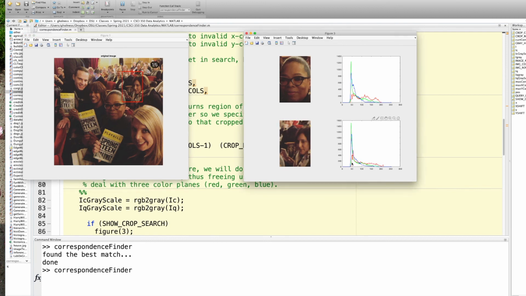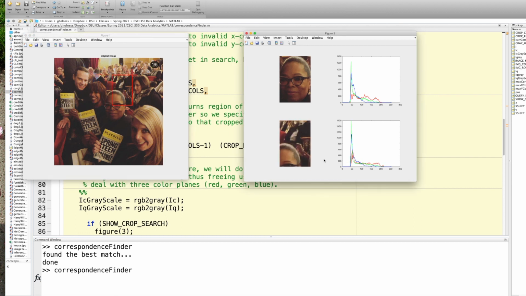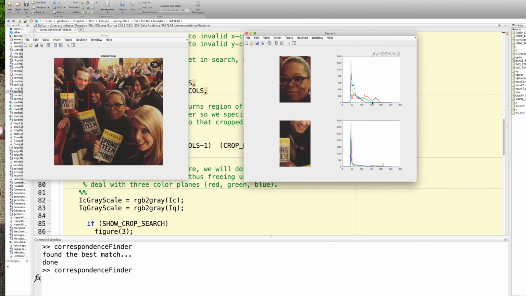Now you notice that the histogram for red, green, and blue is adjusting. It's showing you what the color distribution is, the amount of red, green, and blue in RGB color space representation for that particular target under consideration. And so here you see the histogram for the query, and then the histogram for the target region in the target image that's under consideration at the current moment.